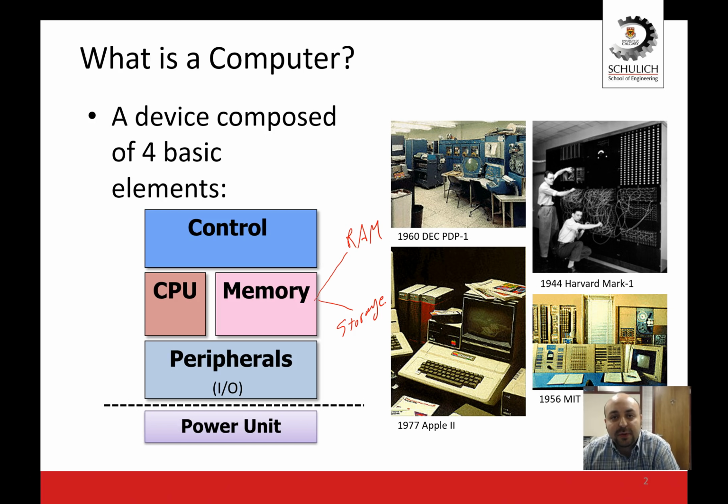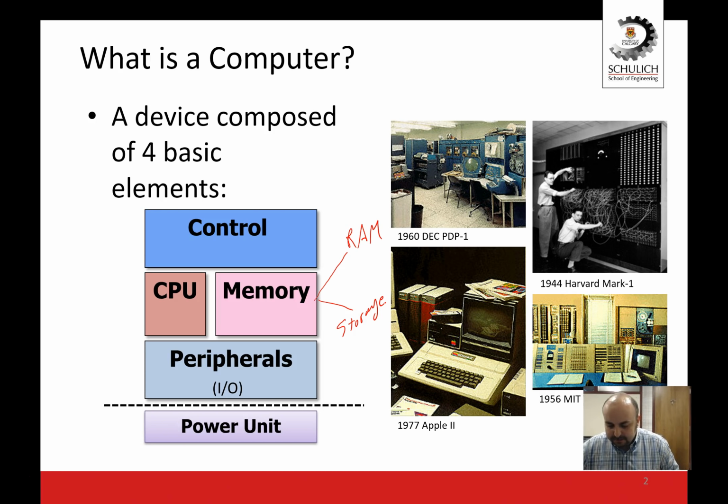So if you're running your computer, the amount of information that the computer can remember at one time is stored in RAM. So the bigger the RAM, the more programs the computer can keep track of. The storage of the computer is how much you can store on that computer. So your hard drive or your hard disk would be your storage.